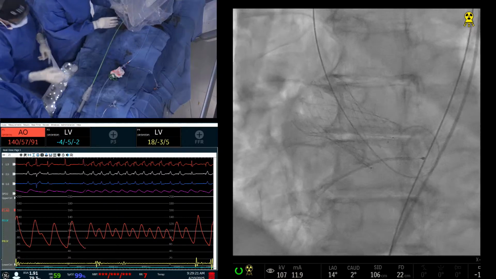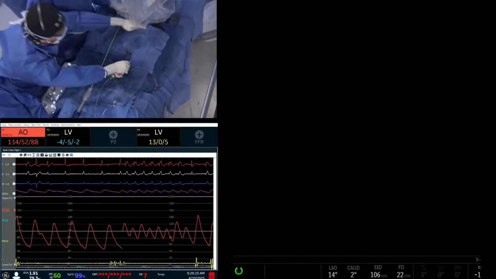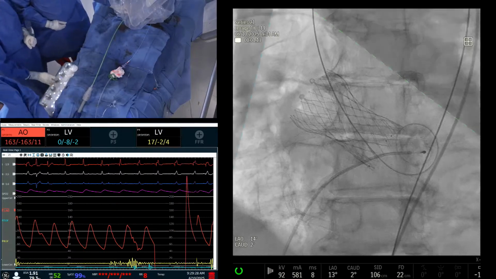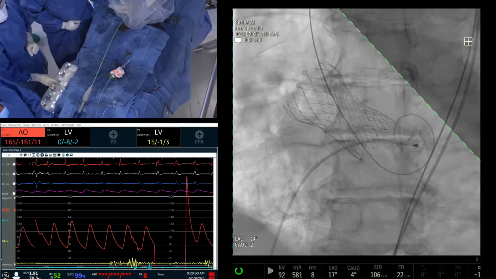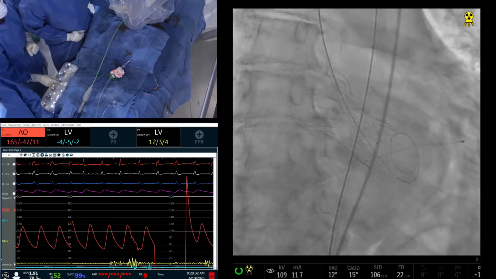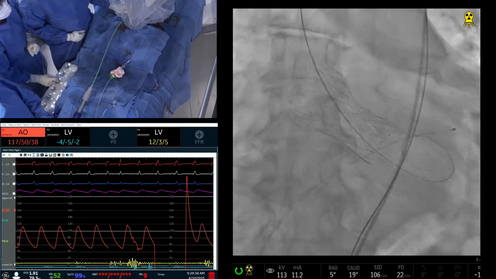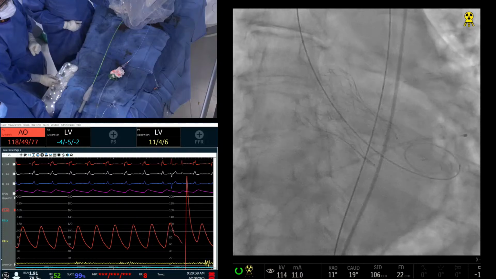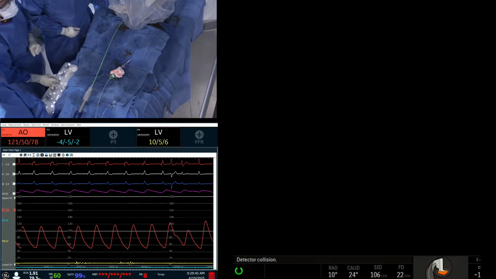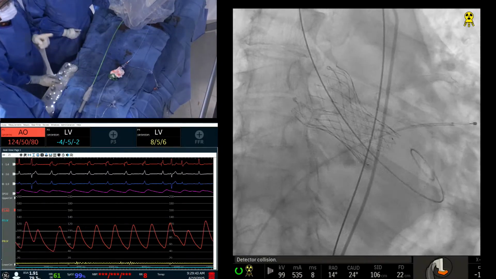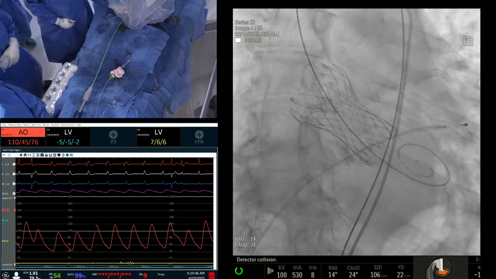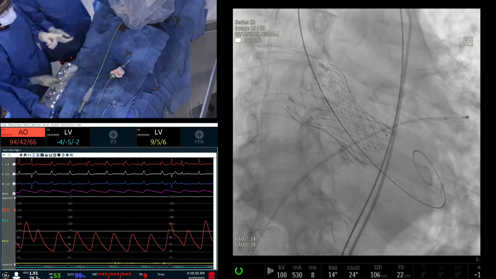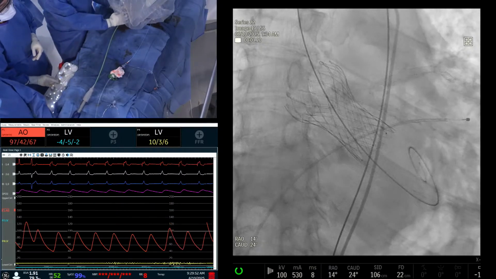Okay, back up. This is the coplanar view pretty much. We can look at the after evaluation. So you can see the C-tab with the inner curve, which should be all right. And if you want to go back to the cusp overlap view, which is RAO 2, you can see the cells here. So you can see it's underexpanded. I think we need to expand this first to be able to see it better. I'm looking for the diamond. Yeah, I know, but we need to just look at this. The waist is scrunched up.